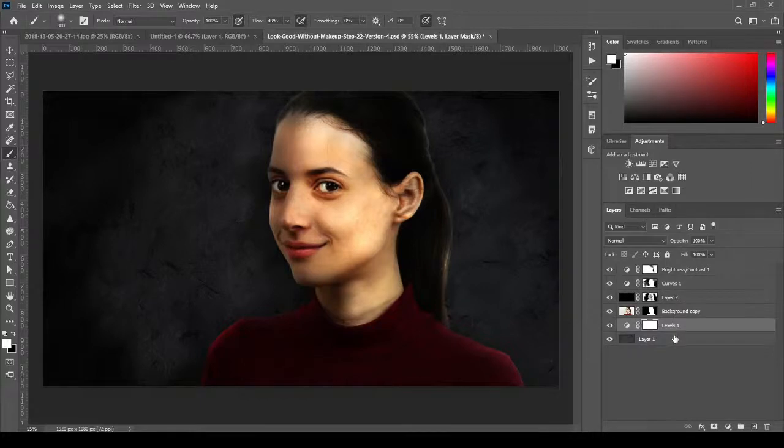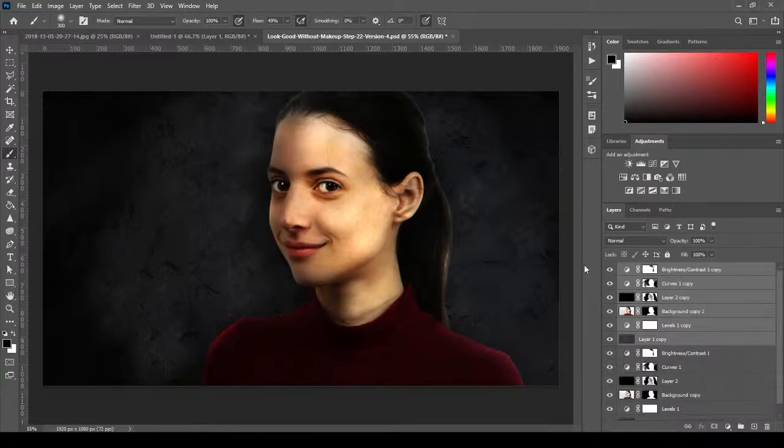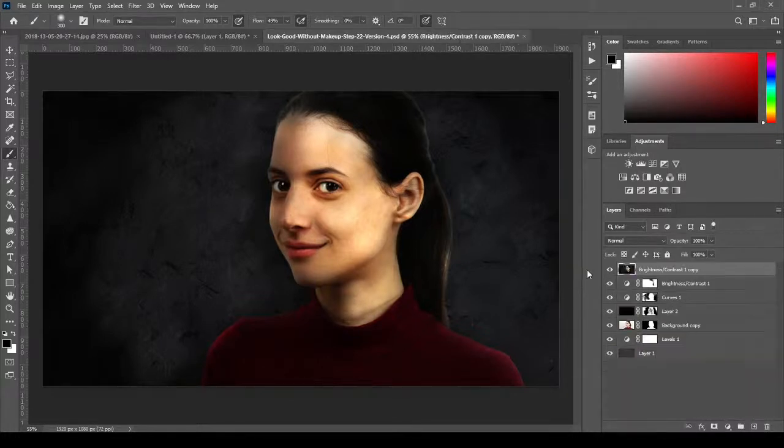So I will take all these layers, and then duplicate them and Control E to merge them.